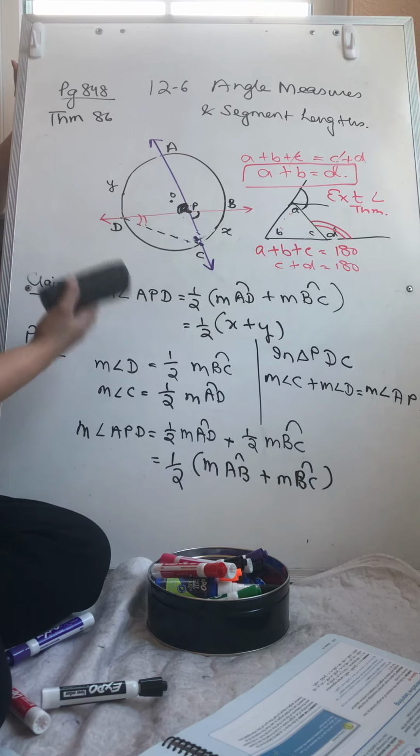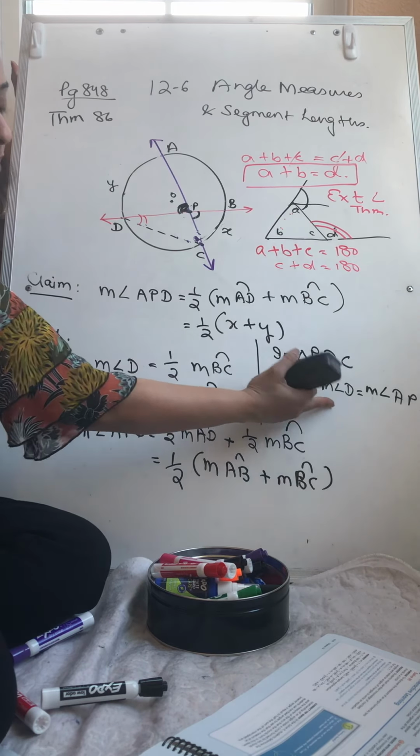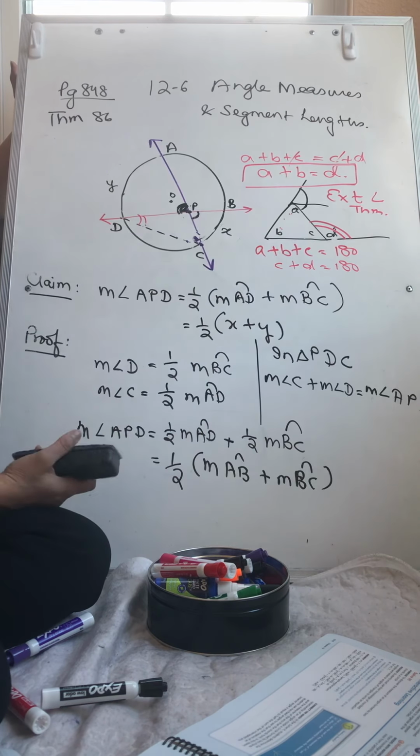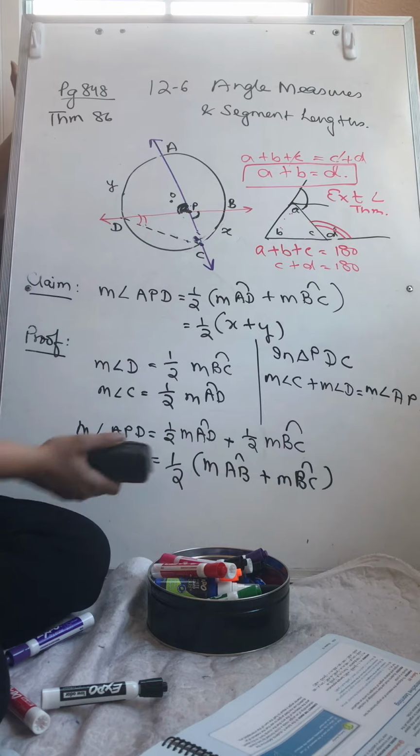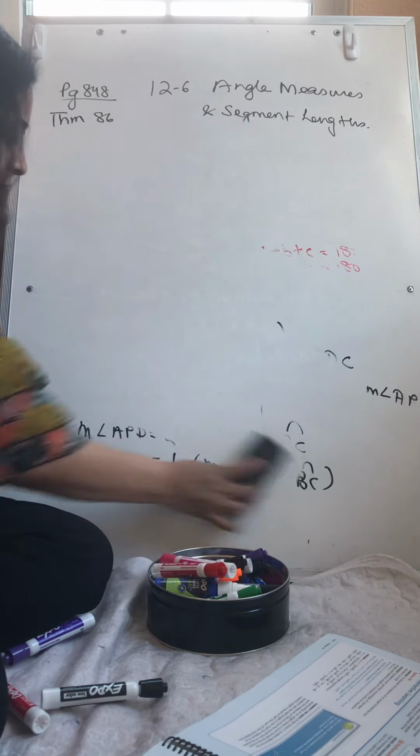Sometimes they may ask you to prove it. In that case, you have to show this proof. But other times, you can just use it. Like here, we just use the exterior angle, right? You don't have to show this proof. I just showed it to you just in case you were unaware of this. So let us see where it is used, what kind of problems, how we can solve them.